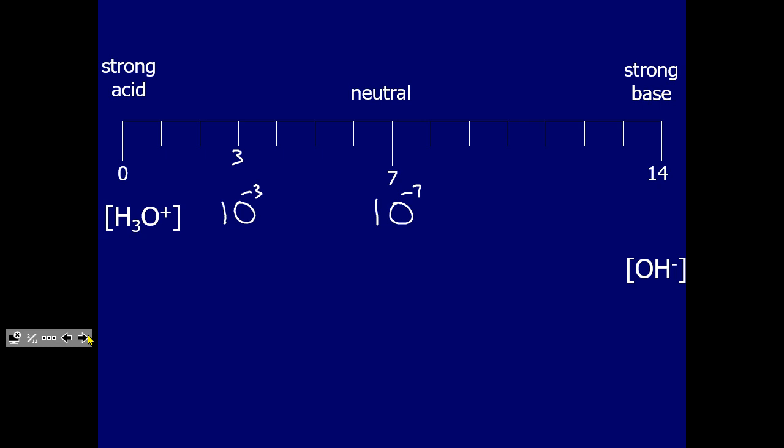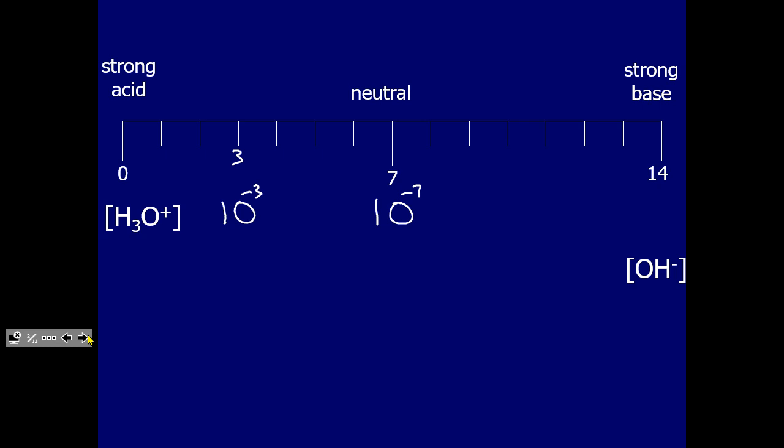I told you how we can remove that power by using the log button. So we're going to write down the formulas in a moment, but if I take the negative log of 1 times 10 to the minus 7, the log function takes the exponent off. By putting a negative in front of it, it gets rid of the negative because I've multiplied it by -1, and I get 7. Okay? And we'll write that down in a moment, and we will do some practice problems with it.